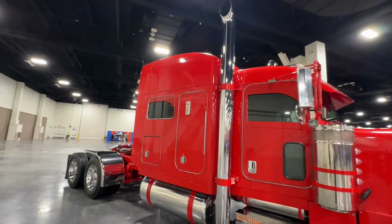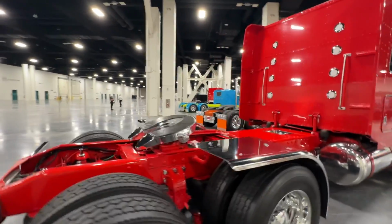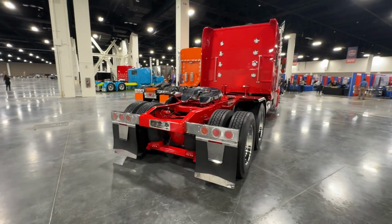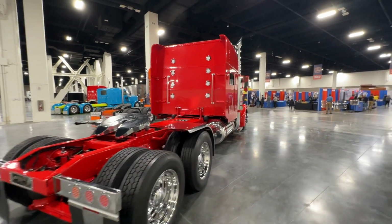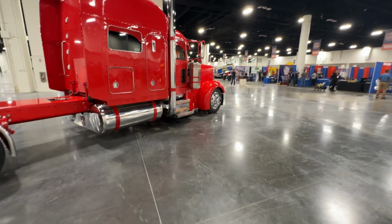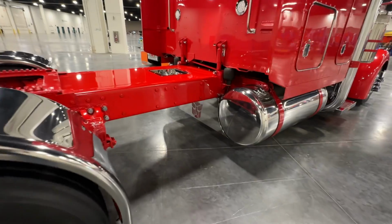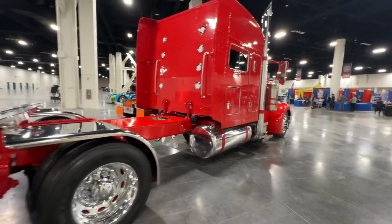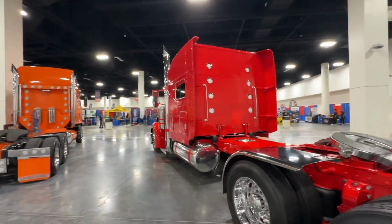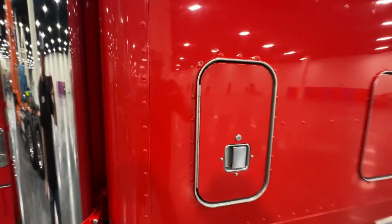All right, so the first truck here, we got a red Peterbilt stand-up. It's got the sleeper door on the right-hand side. But what's really cool about this truck is it's got like another little door back in the other side of it. But we'll kind of walk around this way, check it out from this angle first. It's got the extra lights in the back of the sleeper. Got the Harley fenders on it. Got the tank style polished up. Pretty cool eye panel sitting in there. We've seen this truck at some other shows before. I think we've walked around it a couple of times. But, like I said, it's got this little door right here. And I've actually never seen this on a truck before. That's pretty cool.